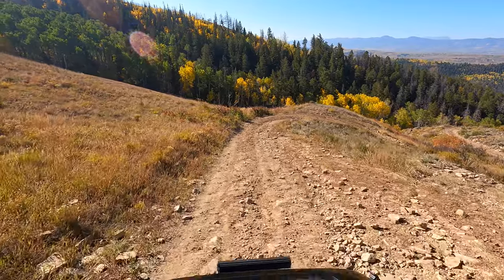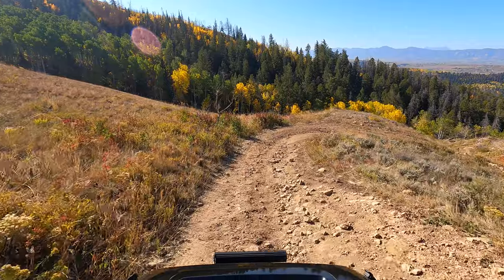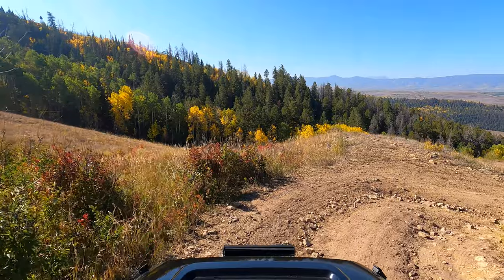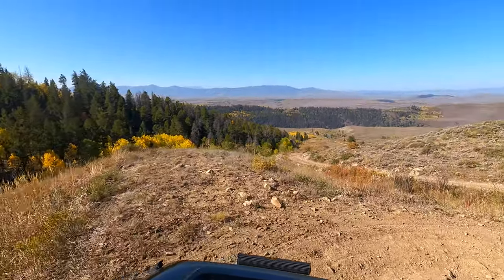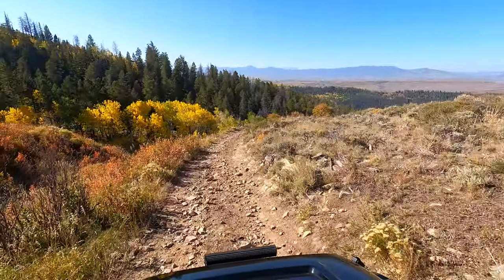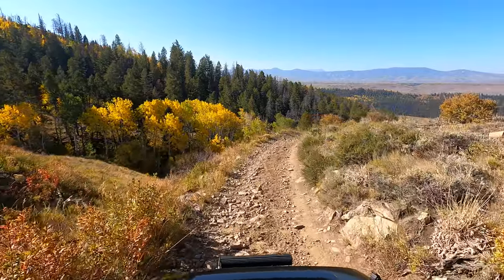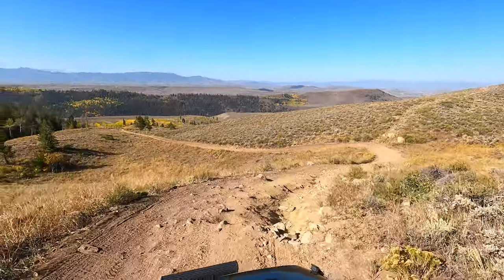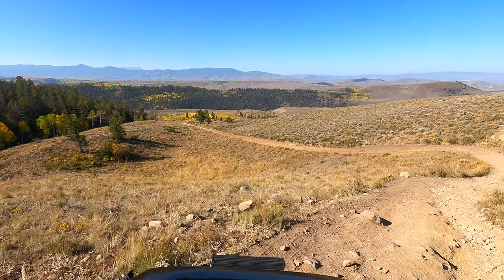If you're running heavy, put your rig in four low and ride your gears a little — should give your brakes some much needed assistance. Once you get your pace sorted, take the time to look up, without swan diving over the edge for a perfect score, as this is some of the best views of the entire trip. Or better yet, if your travel buddy has been bugging you for some seat time, act like you're doing them a favor by letting them drive while you reap the benefits. One more little rocky section — if you wanted to go a little to the right, seems like you could have some fun.